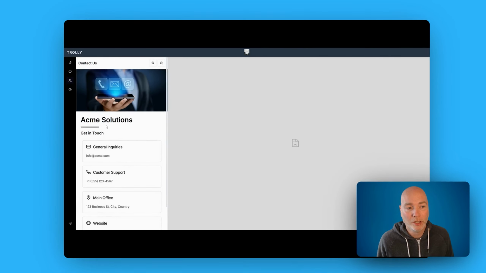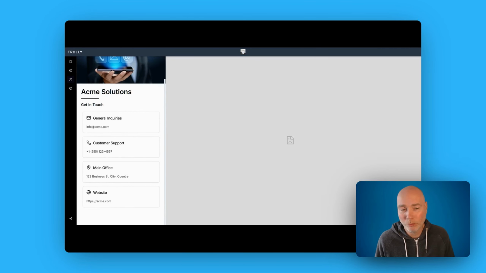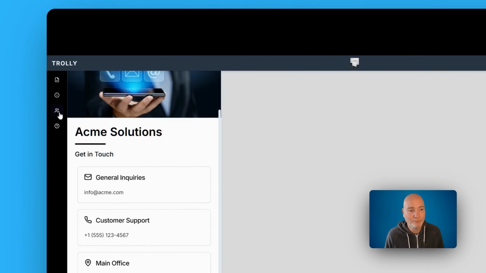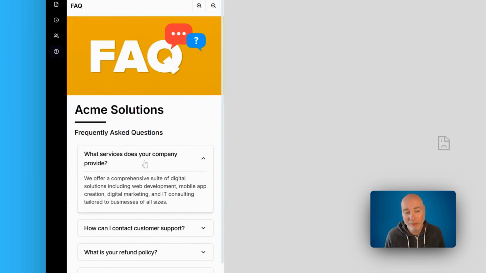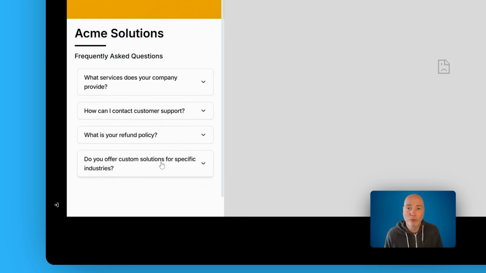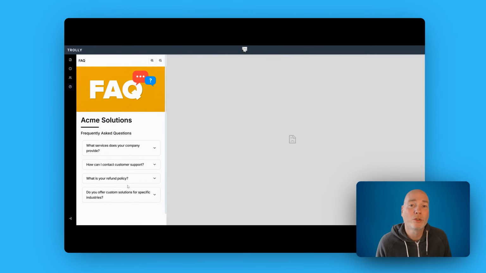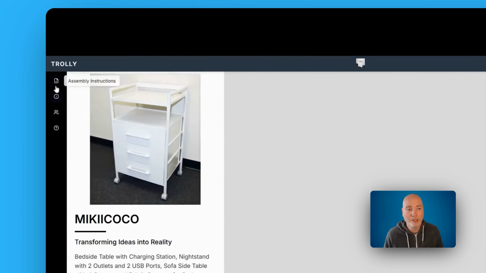We've then got the Contact Us. That's the default image, which I think looks really good. I didn't bother updating these details, but you get the idea. Email, customer support, main office, website. And then some FAQs. Again, I didn't update these. You can add FAQs. So if you want to direct people to something that's perhaps a little bit more interactive than just a landing page, you could have a landing page, because that could be shown here. You could have some sort of text going there, and then they can make their way through all this as well.